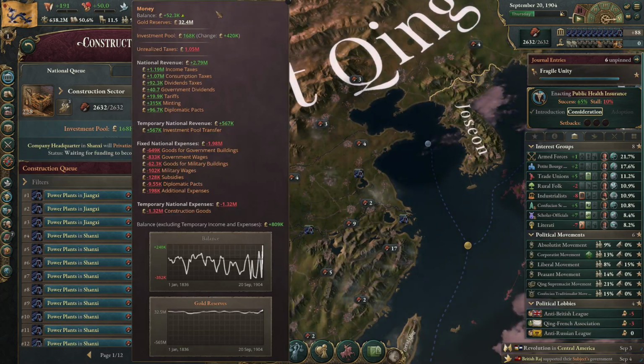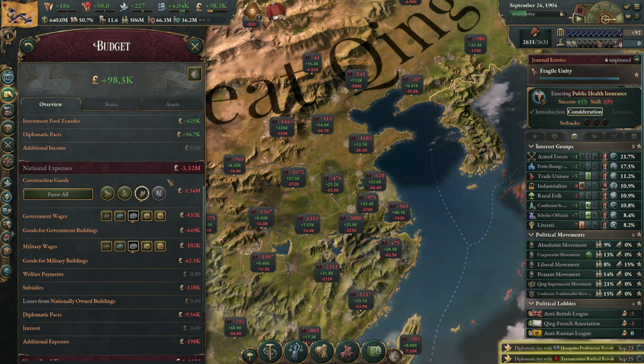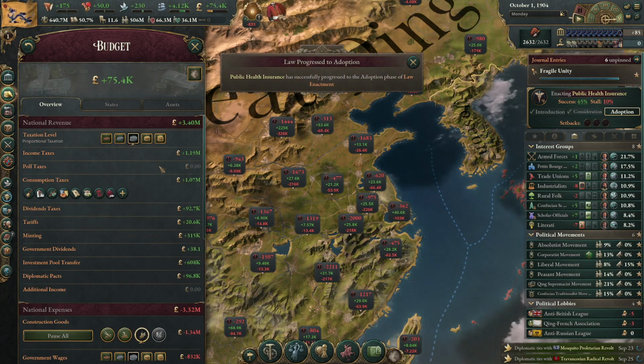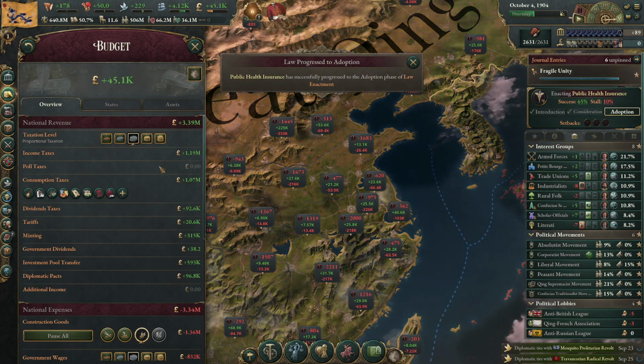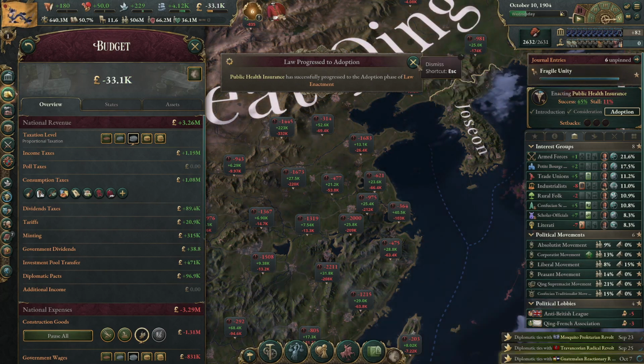Oh, and we're making money again on normal taxes. Interesting. We'll revisit the taxes if I remember at the beginning of next part. Either we're going to expand construction or we're going to drop some of the consumption taxes and swap over to decrees, I think.